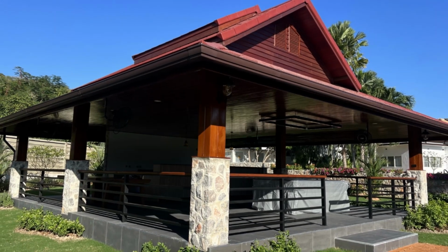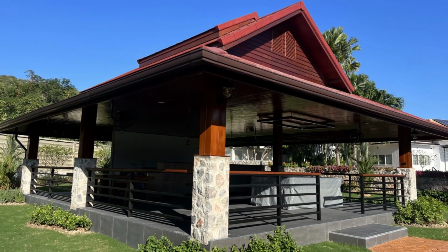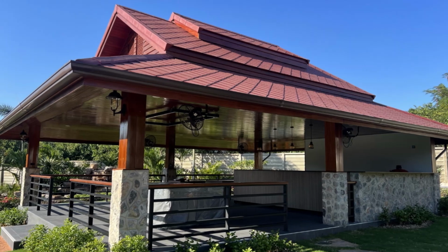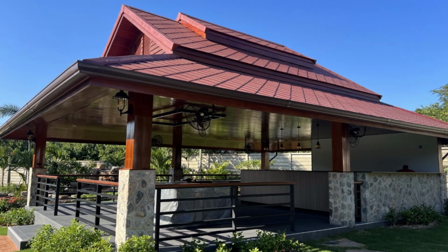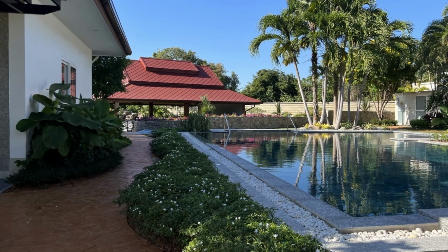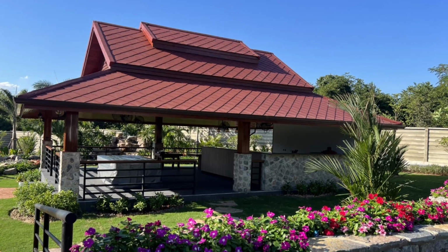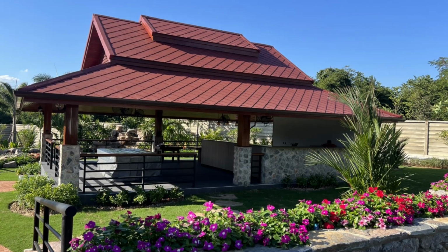So, the sala is the crowning piece of this garden. Our customer's goal here was to create a large entertainment area where he could host large parties and enjoy the view of the garden all around. He included designs for a full bar, barbecue, fridge freezer, several tables, and a pool table with room to spare. At over 80 square meters in size, this is no small space. And that's why the onlookers from the street guessed it was a restaurant.